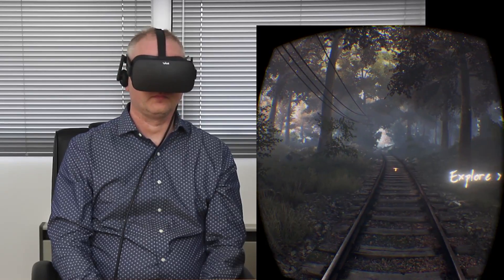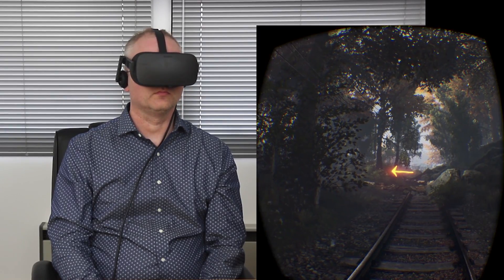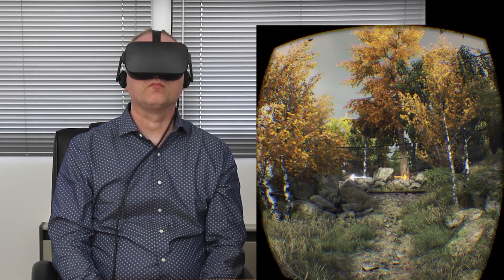It's also fair to say that playing this game makes you feel rather ill after a very short while. That's why Ethan Carter also has a comfort mode that fixes you on the spot — you navigate by selecting on-screen arrows that instantly warp you about. It solves the nausea issue completely, but it does kill the amazing immersion this game offers. So now I know why each Oculus game gets a comfort rating. VR Tennis has a pretty static camera, so it gets a comfortable rating — you can play it for hours with no issues. Lucky's Tale moves up to the moderate level; I played that for about 45 minutes before starting to feel a bit strange.